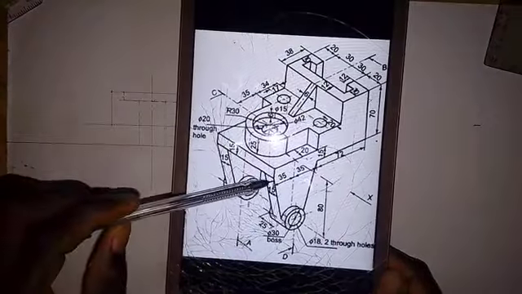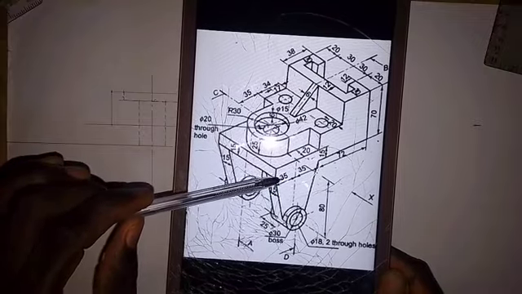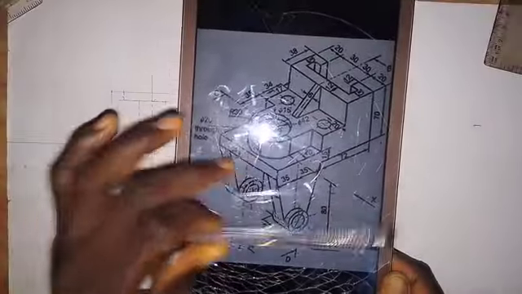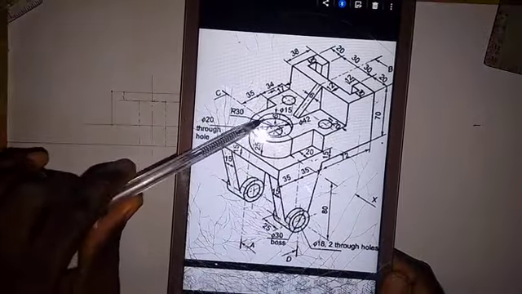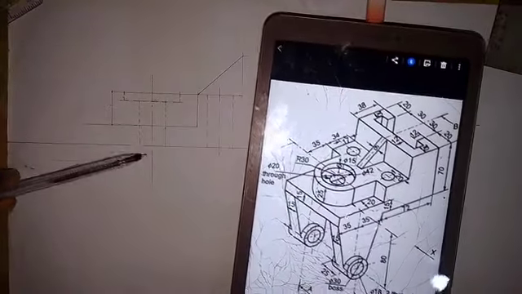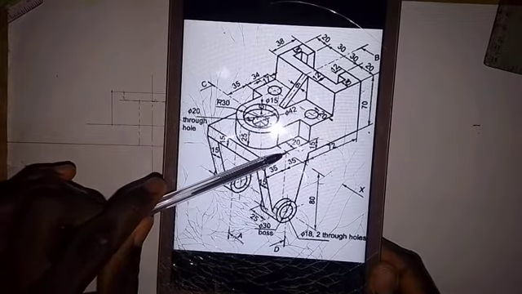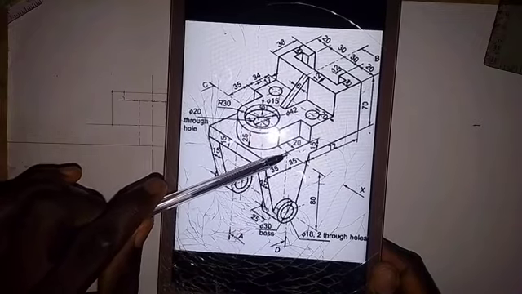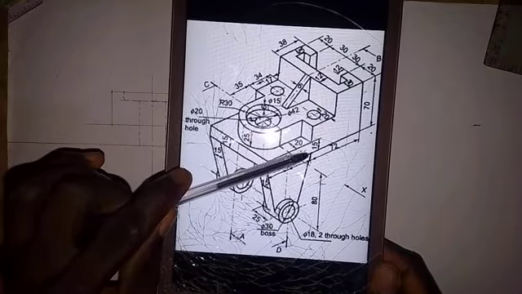Now for us to locate this end, we have to come to the center here. This center is also the same as the center of this one, which we have already taken. So we now need to take a measurement of 35 millimeters from here, forward. Then we also have 35 from here to this point here.